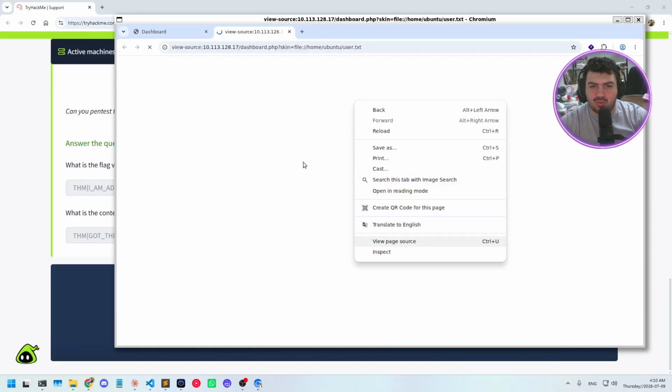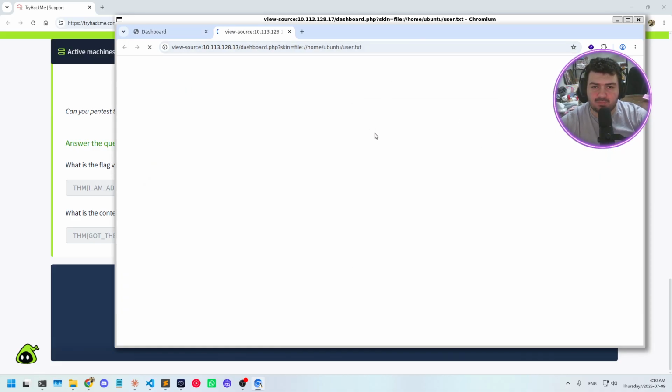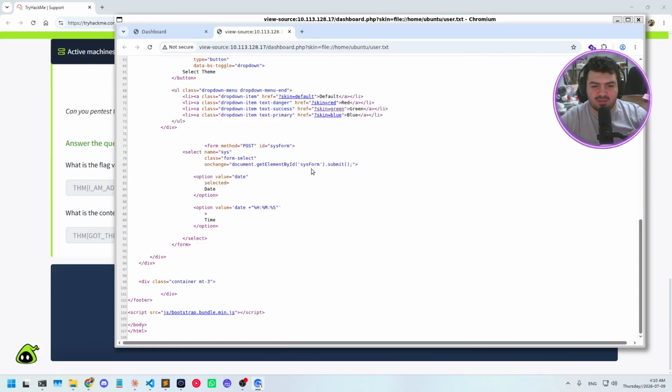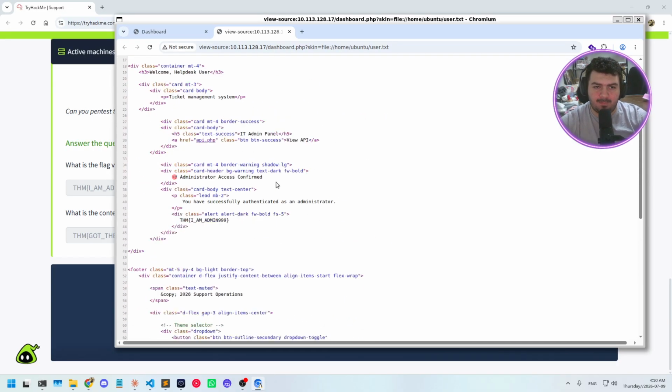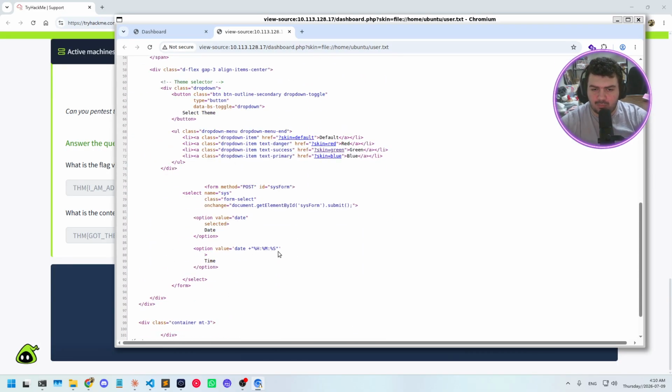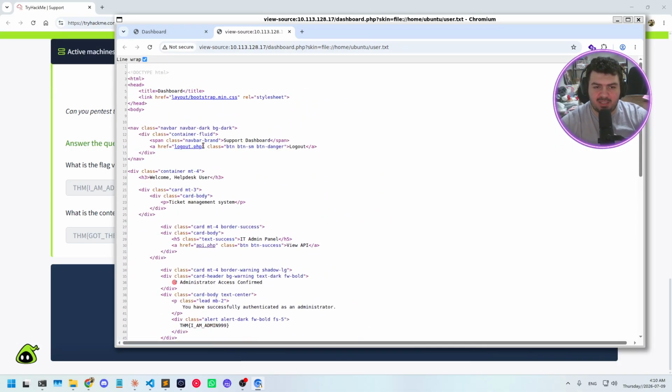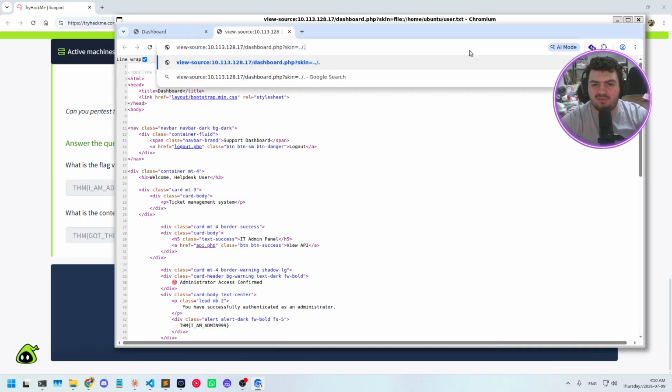But once you do that, you'll actually see that there's no value here that is being printed out. So the content of the file is actually not working. So let's try without the file.